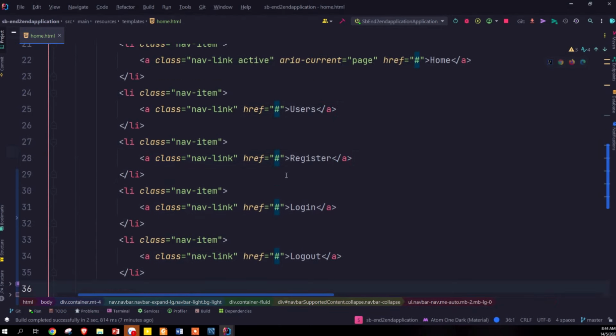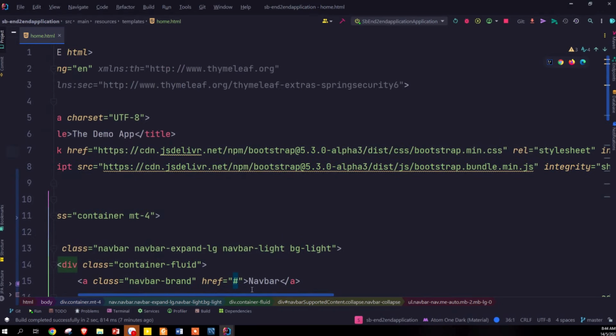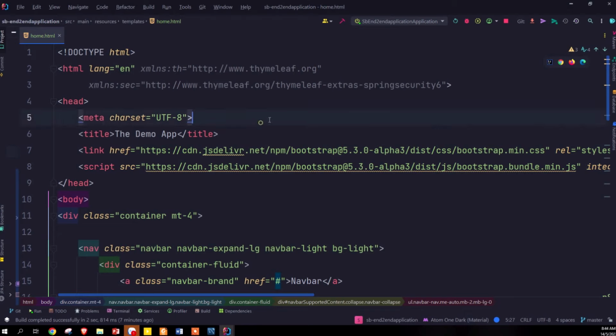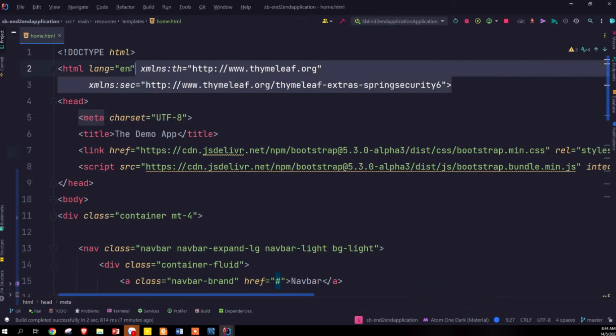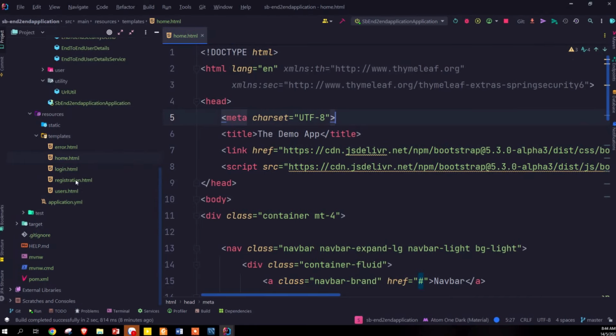And now we're going to set the link with Thymeleaf. So here, look at this. I have included this Thymeleaf namespace here. Now for you to get this, let me show you what I did in our POM file.